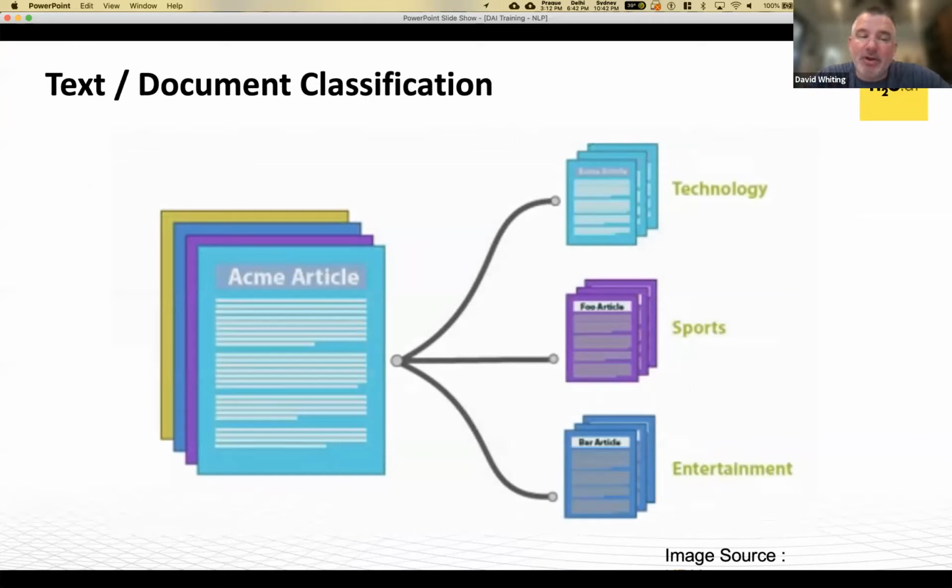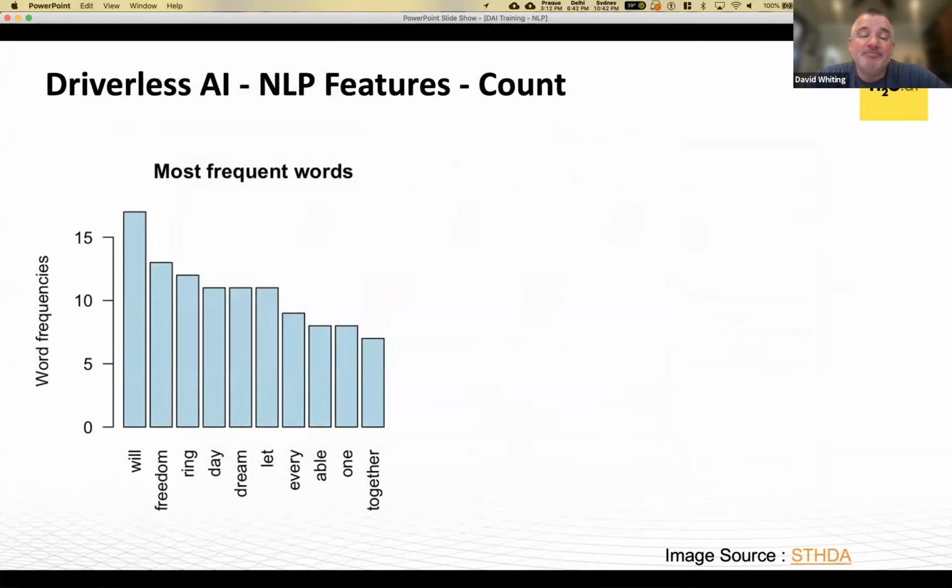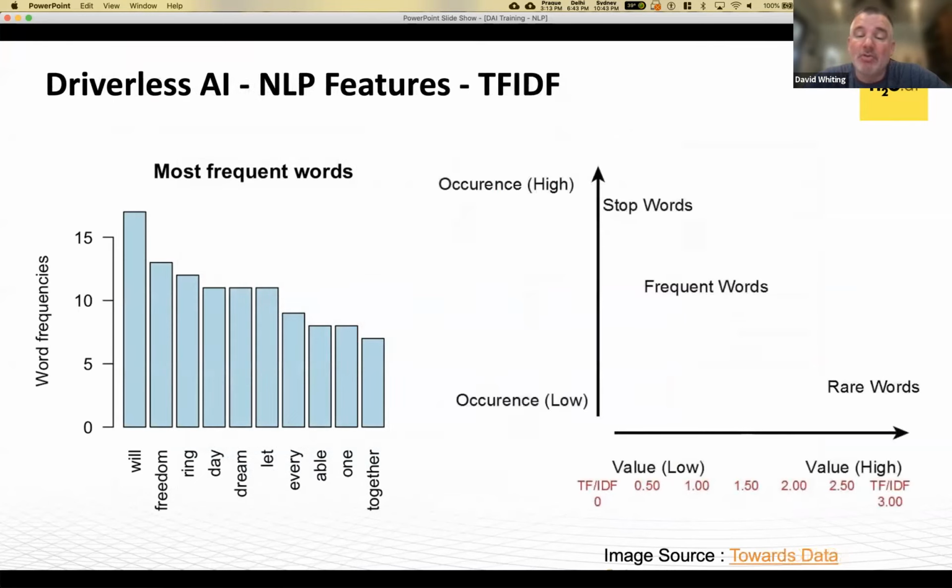And once more, there are lots of use cases for this, like text or document classification and sentiment analysis from text. Now, the traditional ways of doing this were things like word counts, word frequencies, or what we call TF-IDF, the term frequency times the inverse document frequency.